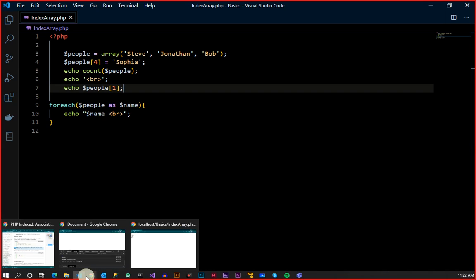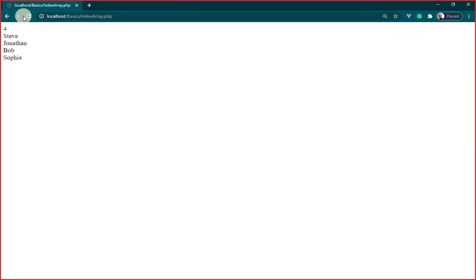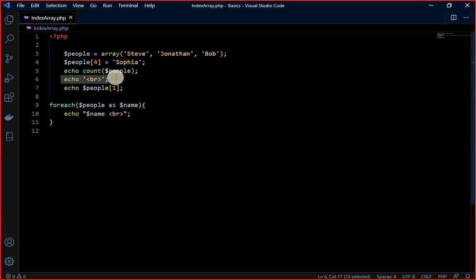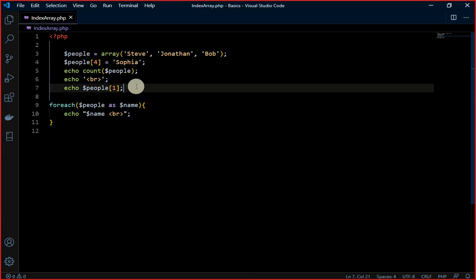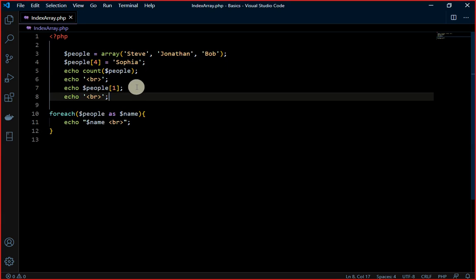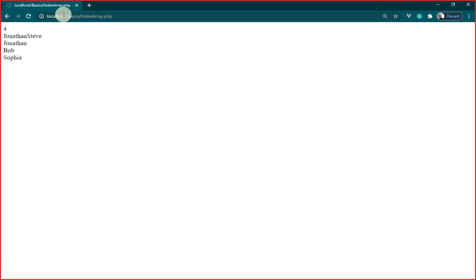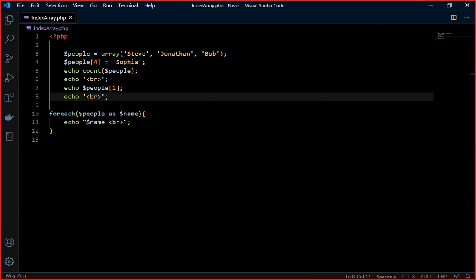That's just going to print out Jonathan. If we go back here and reload, we can see that it's printing out Jonathan. Never mind, we just need to put the BR there. And if we reload, then we can see that we've got Jonathan. So you can always access one value.